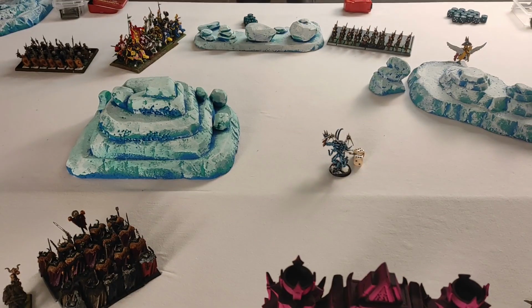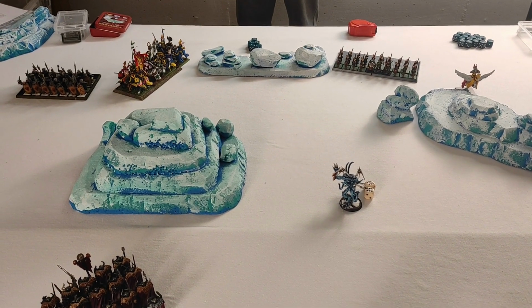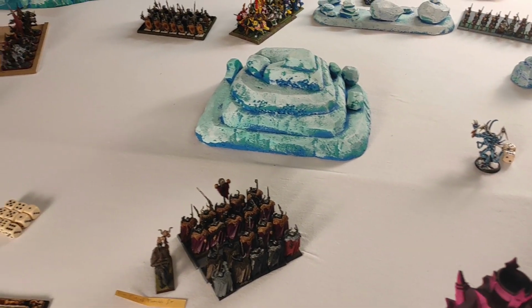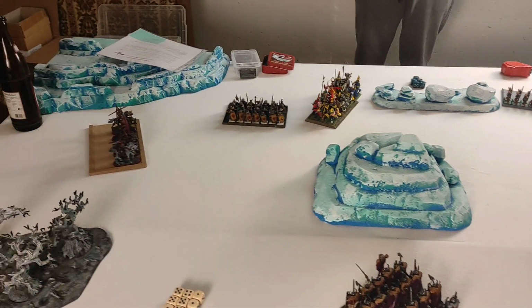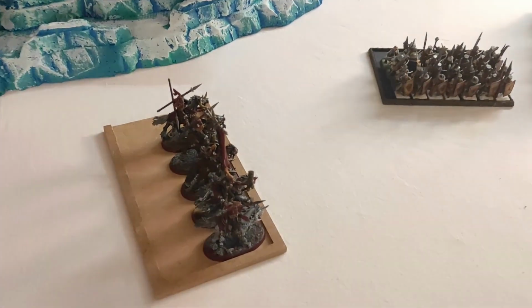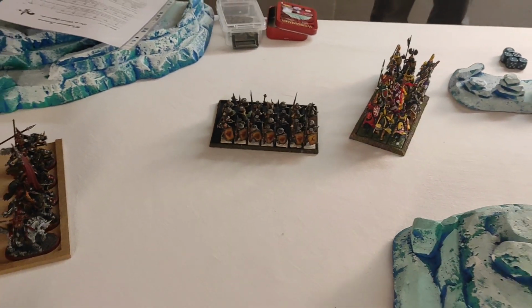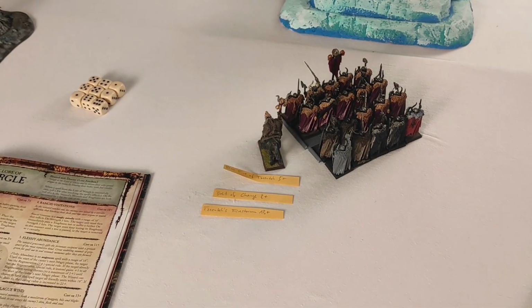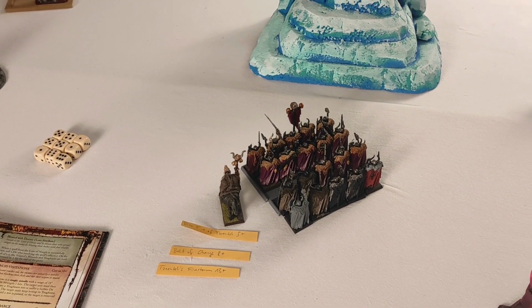And my warriors, I had to choose between advancing in the middle, but this way the main units of his knights might have flank charged me, so I chose to march left of the small hill, and they used their fast cavalry abilities in order to get into the flank of the men-at-arms, and my sorcerer just rode closer to the warriors unit.